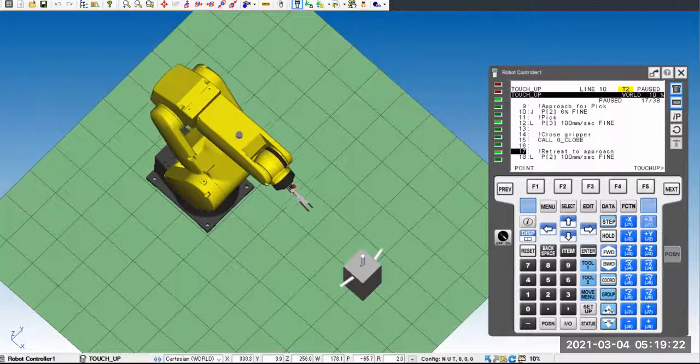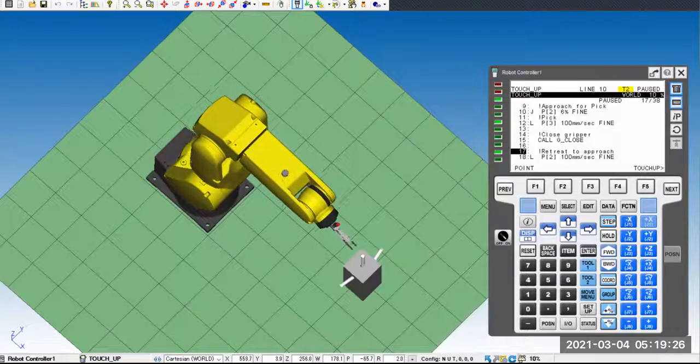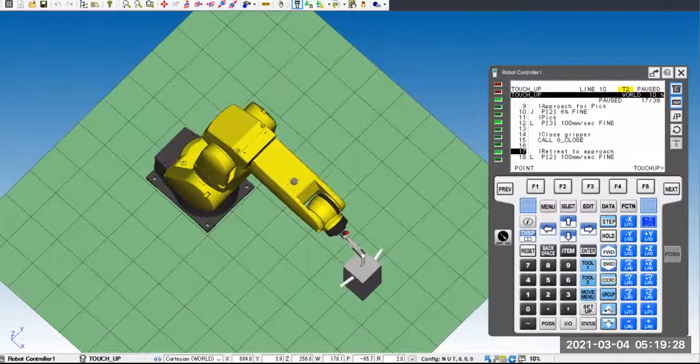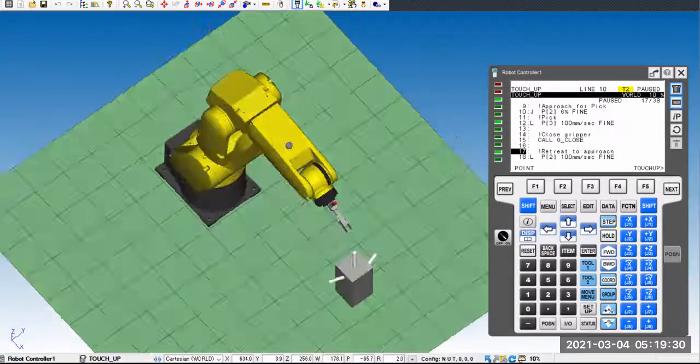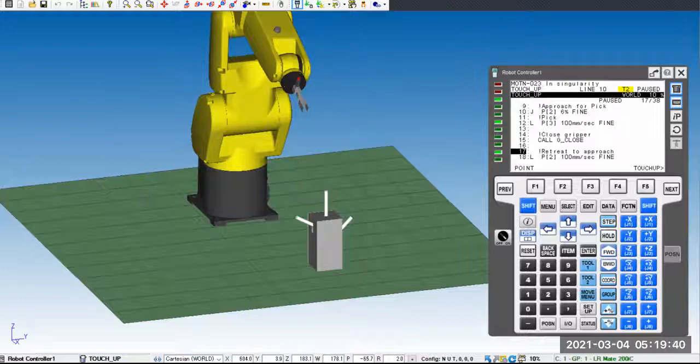So positive X here. Definitely I'm over on top of that pin now, right? But I need to go down, which according to the right hand rule is minus Z. So you can see here, perfectly. You can see on top in Singularity, right? I didn't get a chance to demonstrate on this.